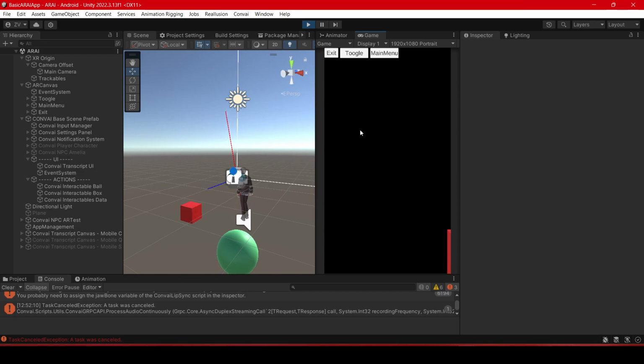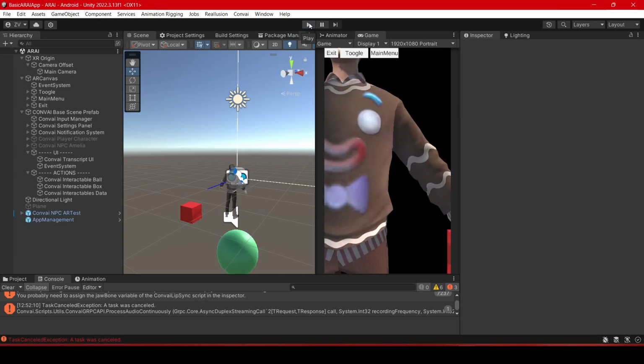There seems to be an issue with the calls being made at this point. We will end the video here because once you are successful on your side, I'll just press the play button to stop this. Then you'll be able to press the button and talk to your AI like we just did by saying hello. But you'll be able to ask the AI to walk to the ball, pick up the ball, and also walk to you. So, can you walk to me? And the AI will walk to you. And you just need to say the word box instead of ball, and the AI will walk to the box. Or drop the box and ball.